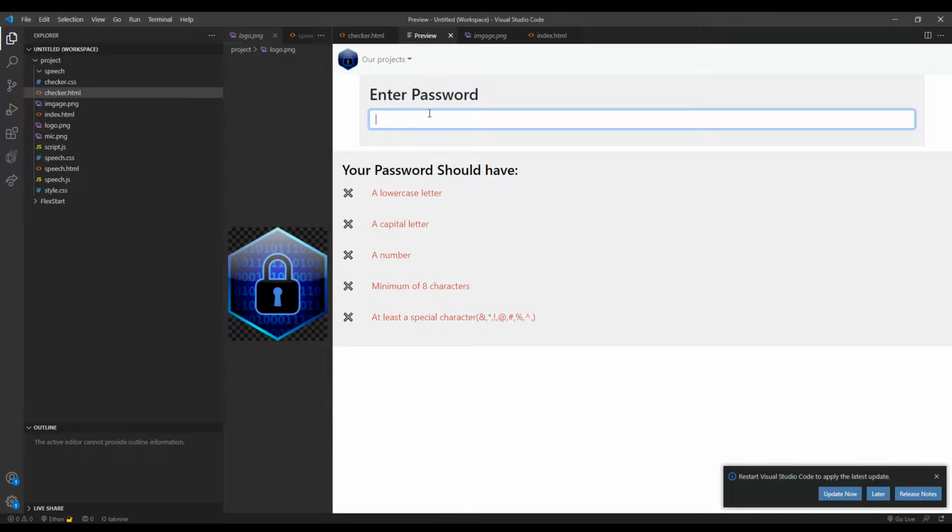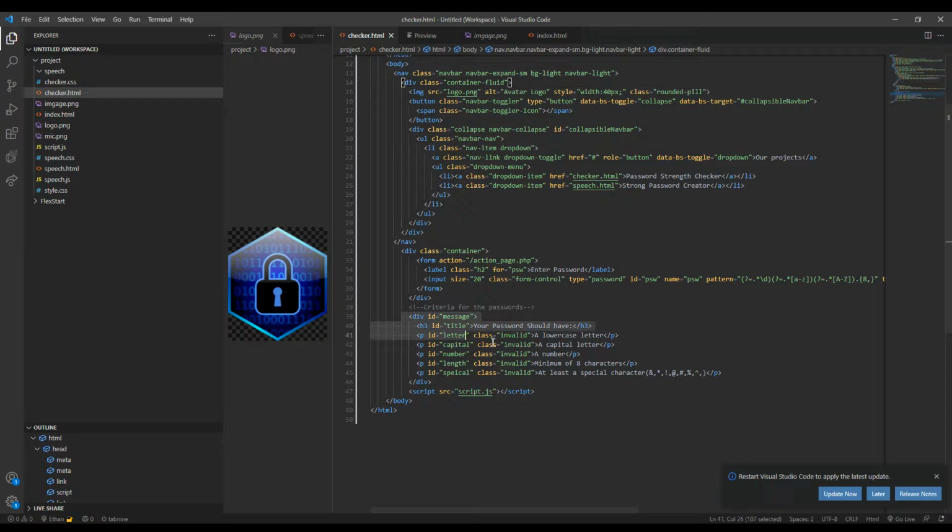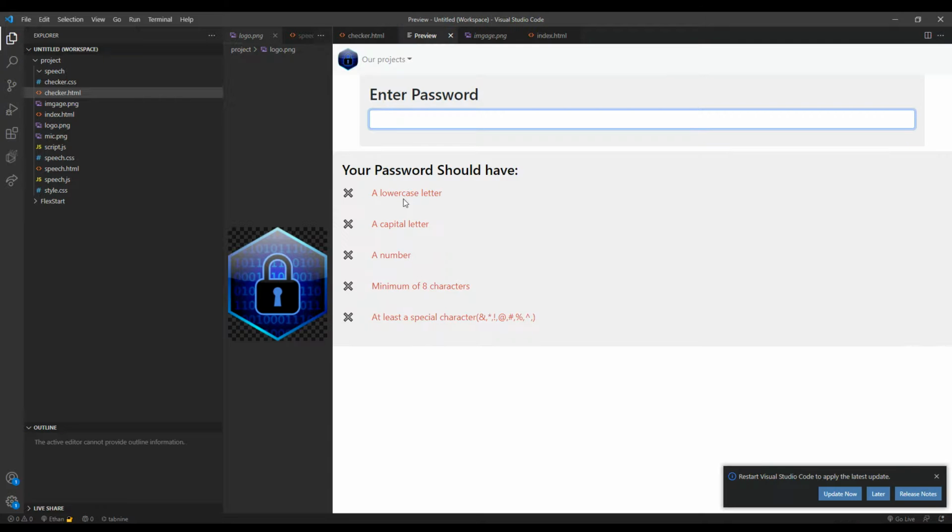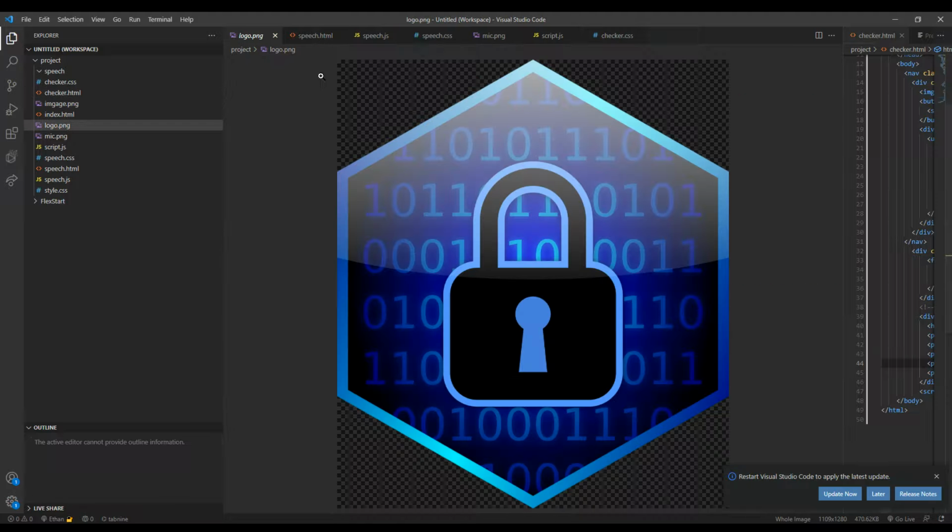So then if you click on the input, it will show a little box, and you can see here the message, and it'll have the requirements, and as you go through the requirements, they'll get a check mark, and this is all from the script.